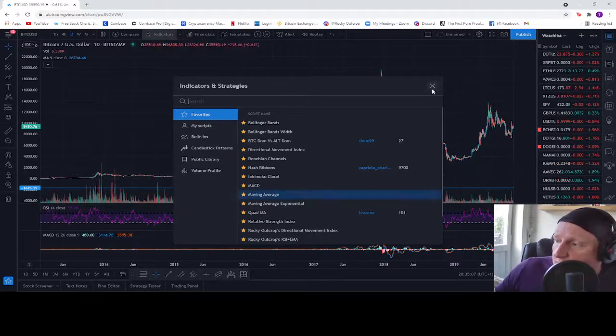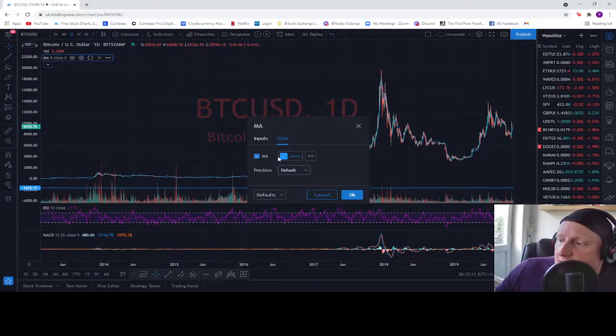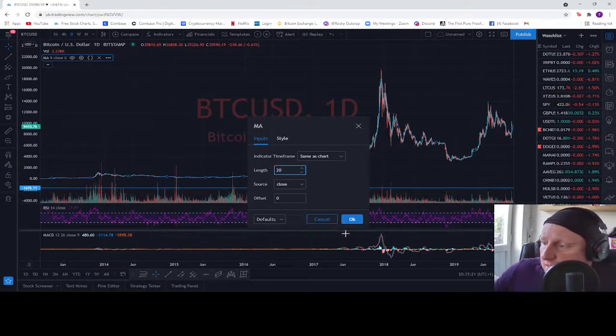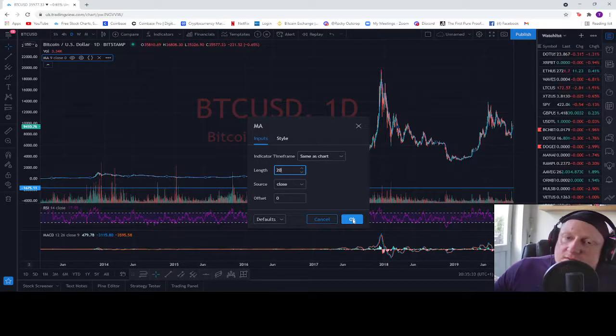Now once you do that, it defaults to 9 close, so we need to change that. So if we go into there and then go to inputs and change the 9 to 21, or let's just go for 20, there's a reason I'm saying 20, I'll show you later. Doesn't really matter whether you go for the 20 or the 21. It doesn't really matter if you go for the exponential moving average or the simple moving average. It doesn't really matter too much over the grand scheme of things that I'm about to show you.